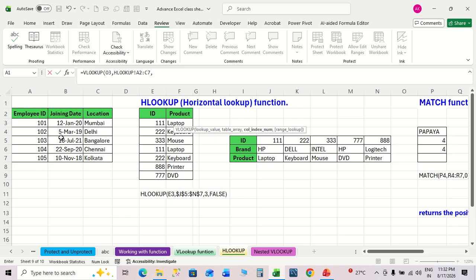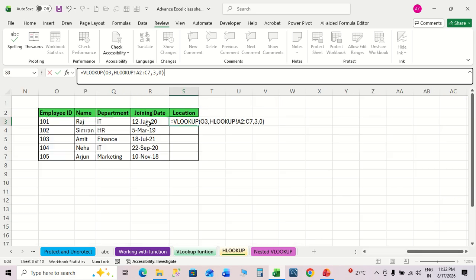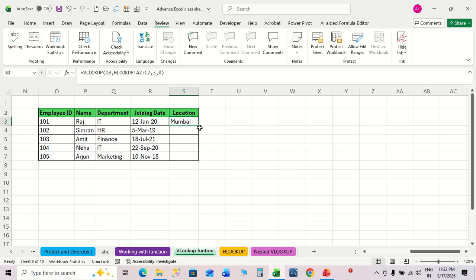Because 1, 2 and third column is the column index number 3, and true or false, either false or true, or 0 or 1. I want 0, that is exact match. Enter. See Mumbai, then double click on this. We'll get entire location from the next sheet.